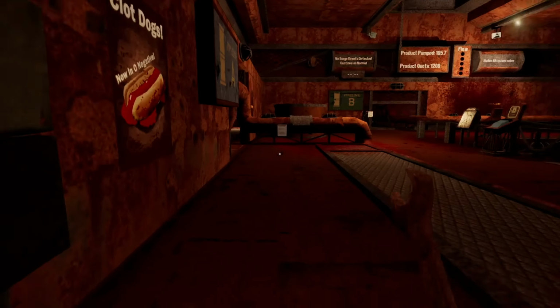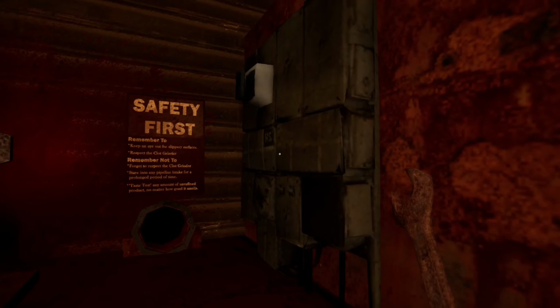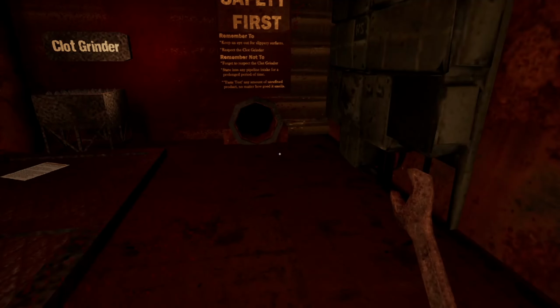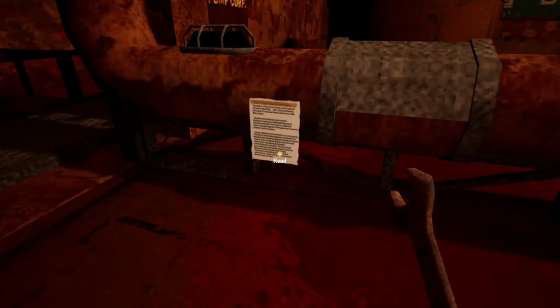All right, nothing has happened. I think they're bluffing. I'm calling your bluff. All right. Clot dogs. Now an O negative. Delicious. You love to see it.